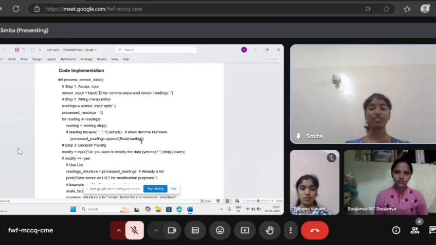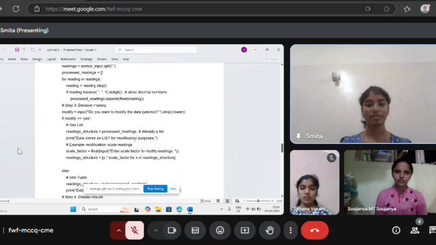For each reading, strip removes the leading and trailing spaces, then it checks if the reading is a valid number, replacing the decimal point, and allowing only one decimal point. If valid, it converts it into a float and appends it to processed readings.